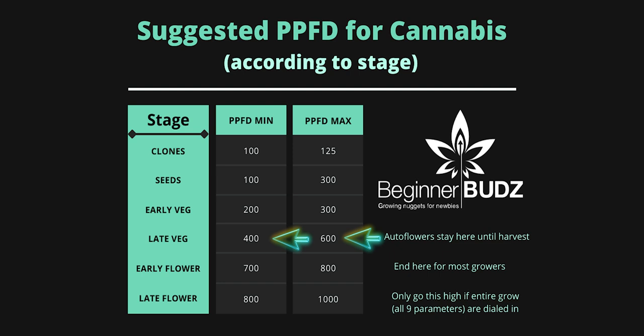Late veg 400 to 600, 700 to 800 for early flower, and 800 to 1000 PPFD max for late flower. Just a few notes here: autoflowers should stop at the late veg amount and leave them at that intensity until harvest. Autoflowers have more light per day, so they need less light constantly to amount to their total daylight needs. Those still learning are going to want to stop photoperiods at the flower range and stay there as they learn and get everything dialed in.